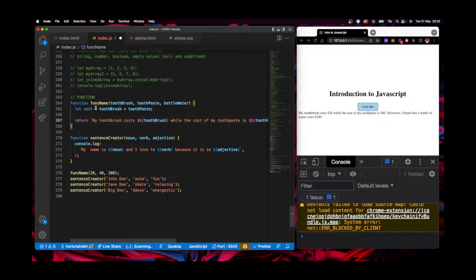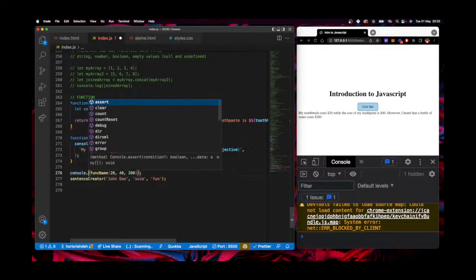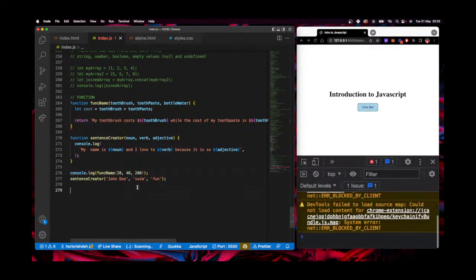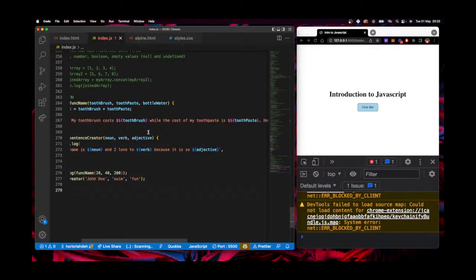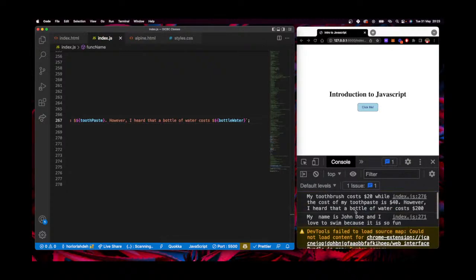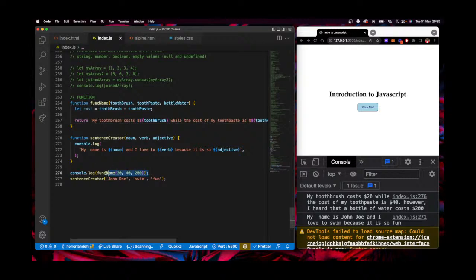So you will see my function name now, and let me just remove this other instance. If I do console.log on this function here, which is okay to do, there's something wrong somewhere. Okay, I have a comma. So you can see that I did a console.log of my function, I didn't just invoke it, and I still get the same output. Line 276 still gives me the same output, and that's because of this return keyword.